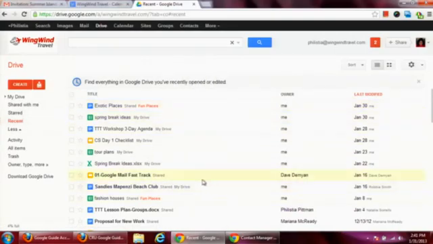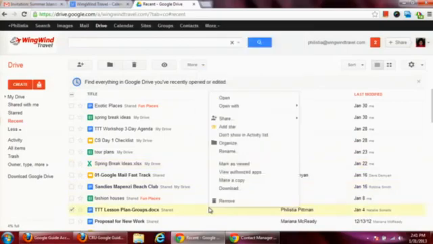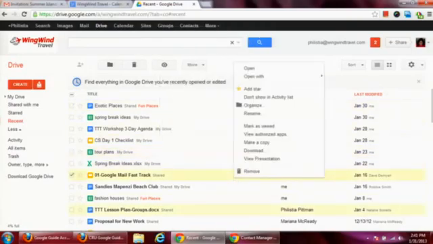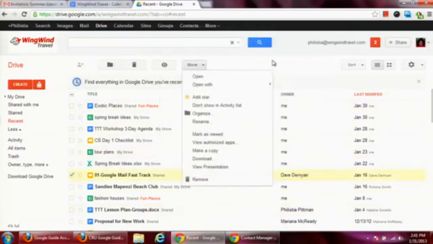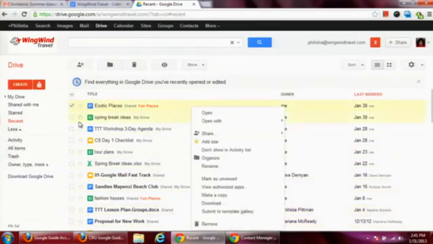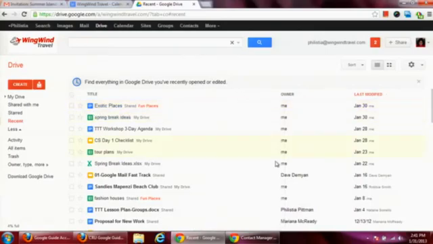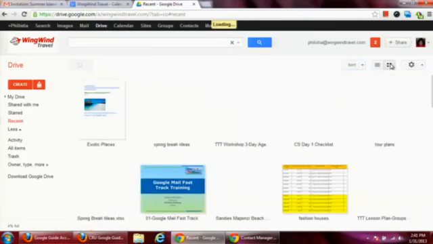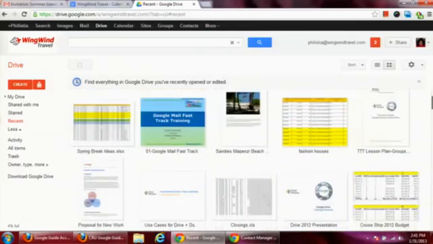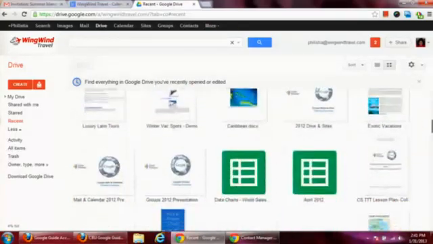The other thing I want to show you is this. You can also just click inside, you see that, of any document, and you'll still get the menu option. So you can get the menu option from going under More, or you can get the menu option just by clicking inside any document that you want. All right? Now, the next thing we're going to do is to continue our little overview. You can sort a number of different ways, and you also have a list view, and you also have a grid view. So if you wanted to look at your documents with the grid view, you can. So here's the grid view of all of my documents.